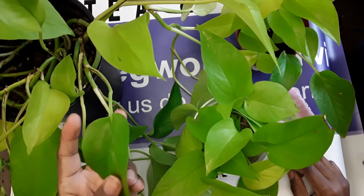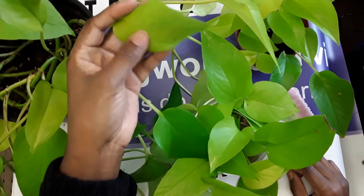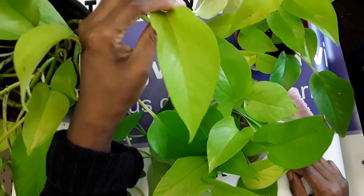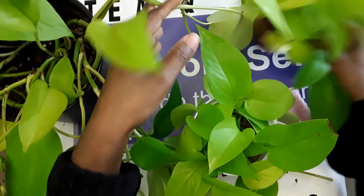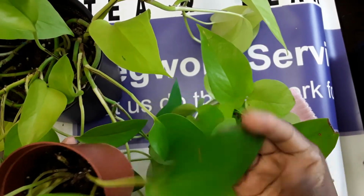If you don't put it in bright light, you get these beautiful green leaves. The more light you give it, the more neon it becomes. So this brings such a good splash of color in your environment. And the thing is that if you put it in darker spots, then you get a totally different looking plant, one that is more green, like right here. And how can you not like this?